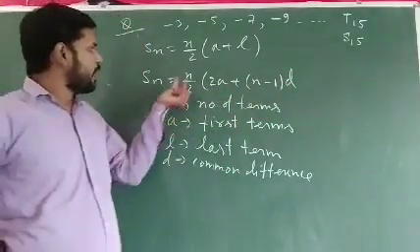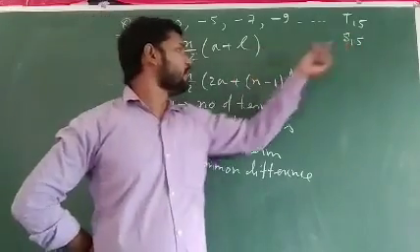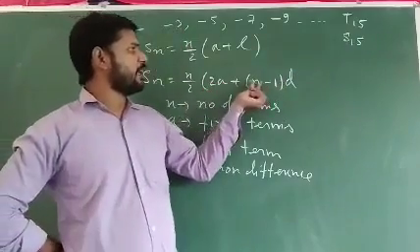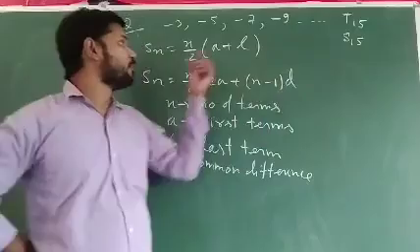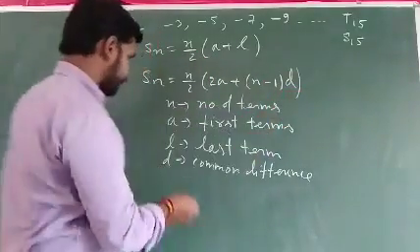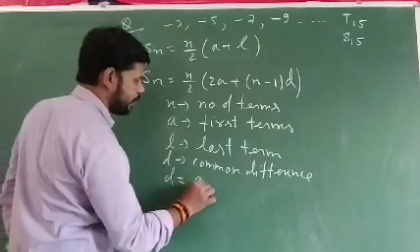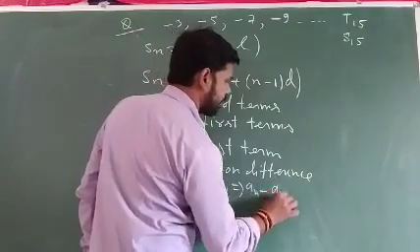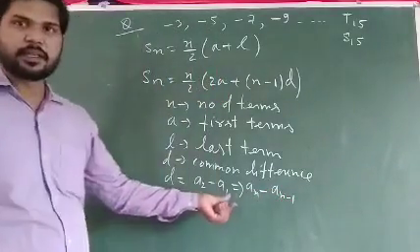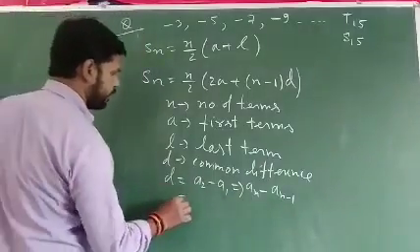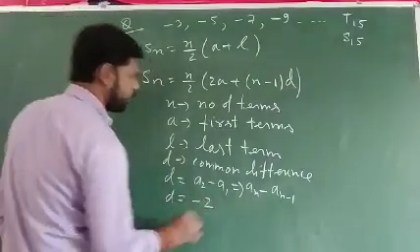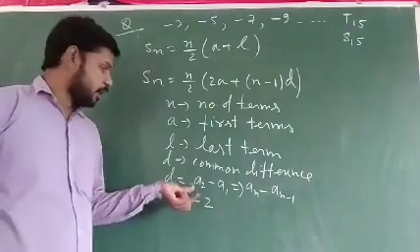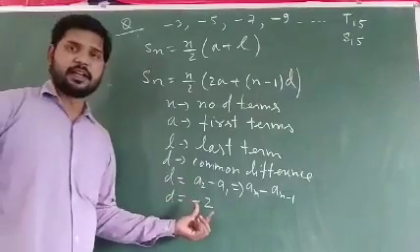In this case we have n as the number of terms, that will be 15. 2a we have minus 3, we can easily calculate it, and n minus 1, where n is 15. And d we can find with the formula I have already mentioned to you last time, a2 minus a1, or you can say an minus an minus 1. By using this we will get d equals minus 2. We have seen the whole procedure of calculating d. So d, directly I can write as minus 2.